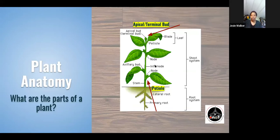Okay, so the plant anatomy, we talked a little bit about it before, but let's talk about it again. Plant parts are fairly simple. The stem, which I'm sure we can all recognize. And the place where the leaf connects to the stem is called the petiole. You can see by the red arrow, the petiole is what takes the nutrients from the stem to the leaf. Why does that matter? Because that's what celery is. People call it a stalk, they call it a leaf. It's not. It's the thing that takes the nutrients from the stem to the leaf.